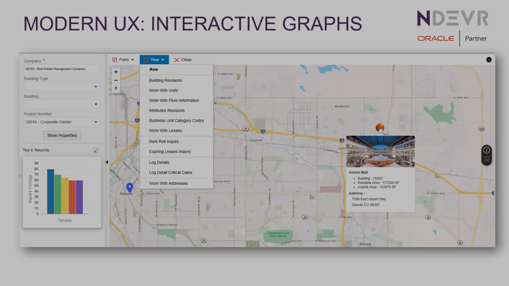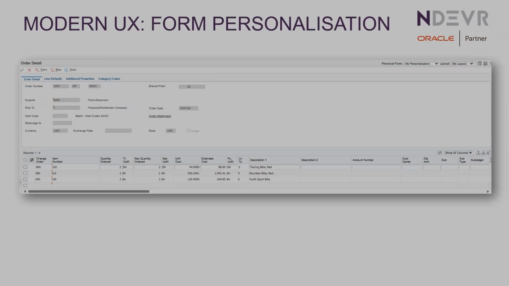It works on very much the same principles. You can drill down and work with your addresses directly from the interactive map. Oracle have slowly been adding more and more features, sometimes not quite so slowly either, and functionality to form personalizations. So by now, there are so many features that we can use. I'm only going to cover a few of them in this talk here.